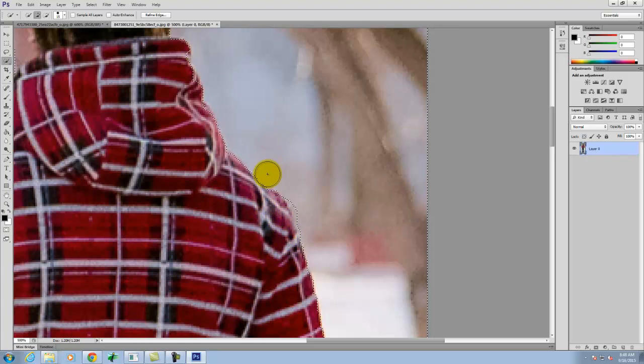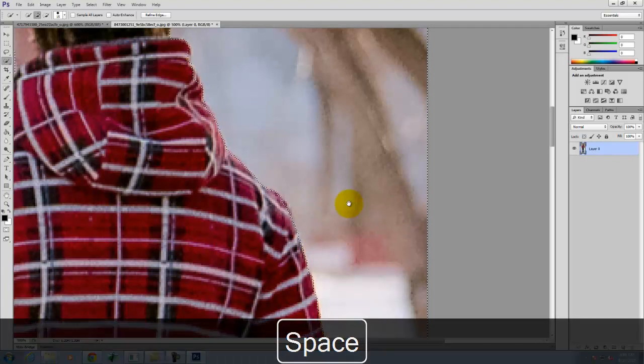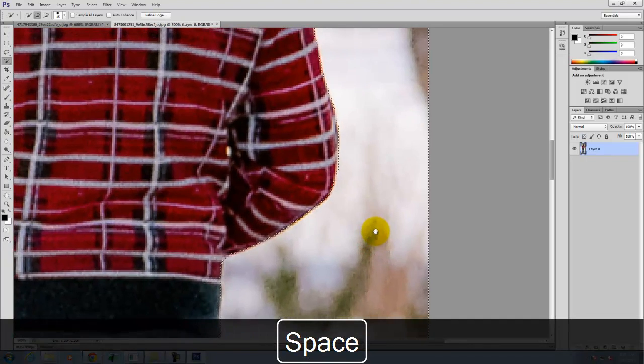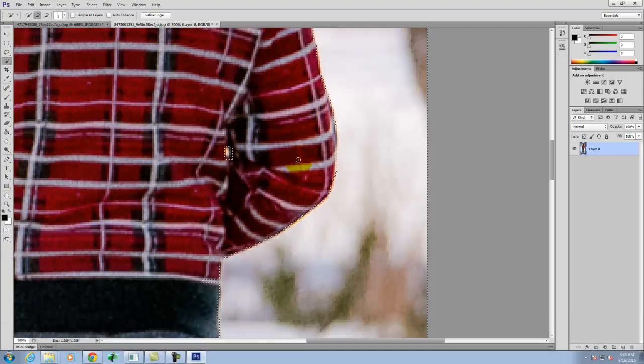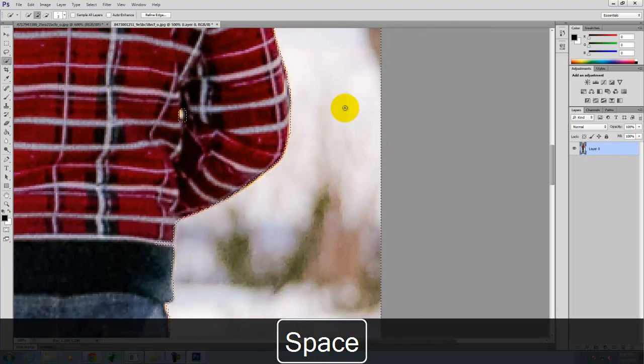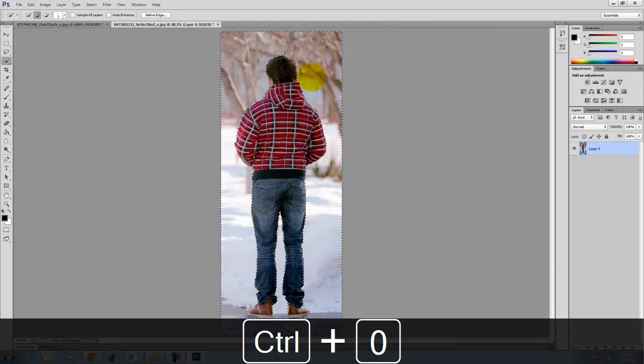A little bit less in there, a little bit less right along there. All right, looks like I have one little dot right there. Take that too.